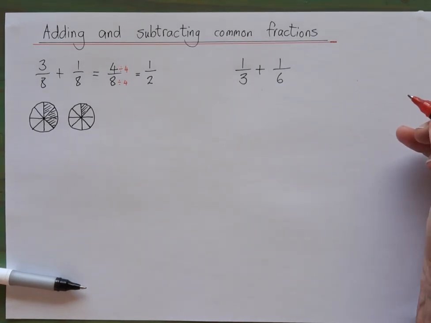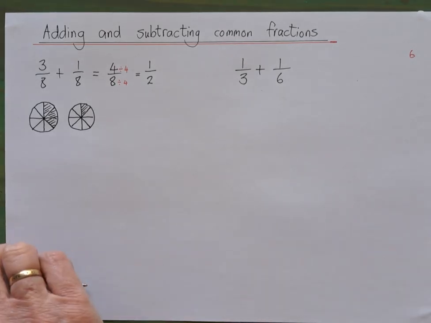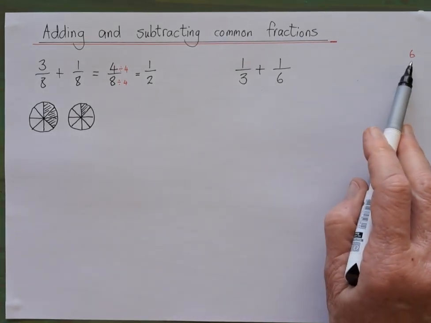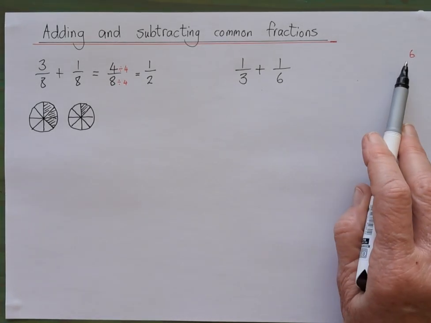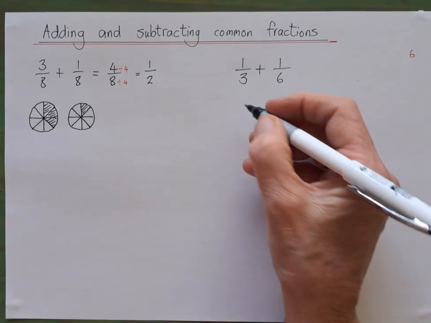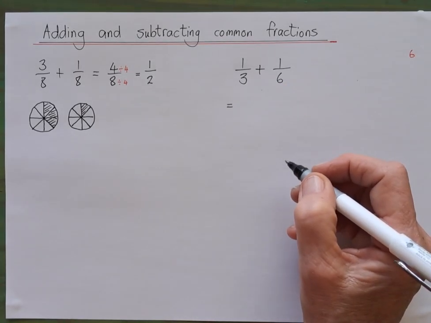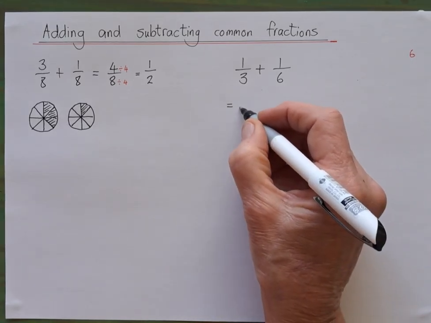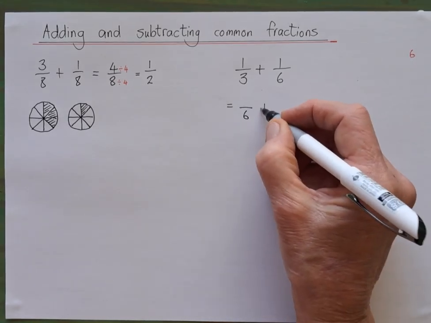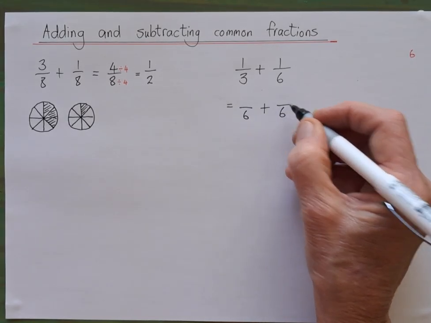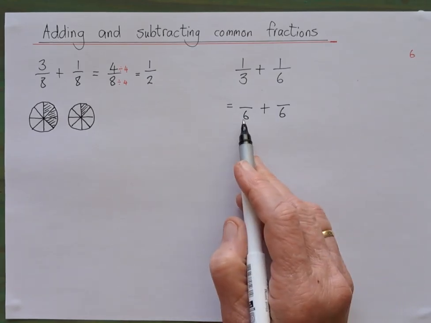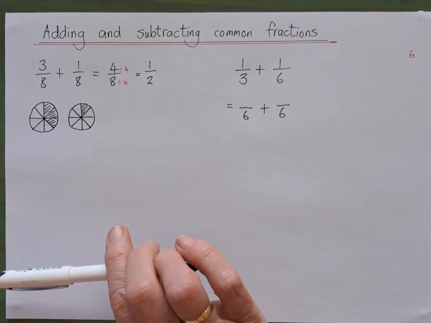So remember, we had to look at the bigger one and consider that number, and then ask ourselves, does the smaller number divide exactly into that number? 3 can divide into 6, so therefore my denominator is going to be 6. So what I like to do is just set up the fact that I found the correct denominators. My common denominator is going to be 6.